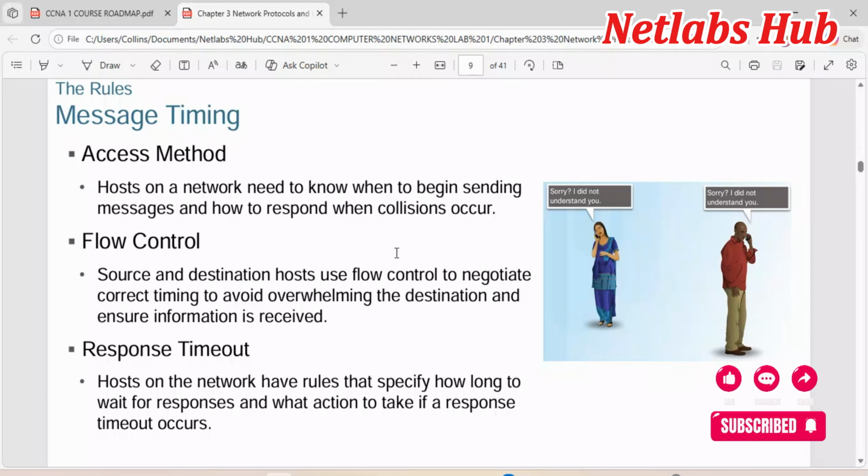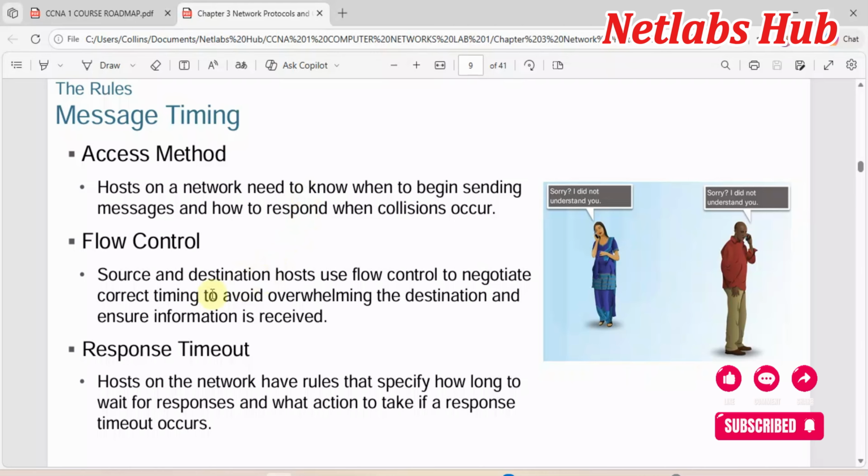Hosts on a network need to know when to begin sending and how to respond when collisions occur. There are some mechanisms at the data link layer: collision domain, collision detection, and collision avoidance. Those are some of the techniques used on media to ensure that there will be no collision, and if collision does happen, what the remedies are.